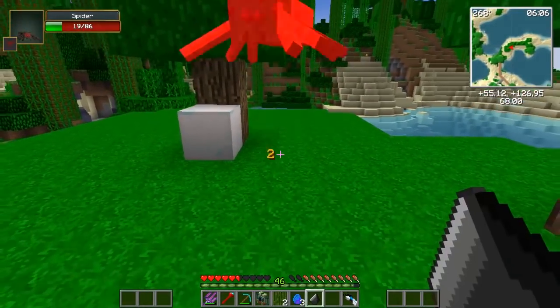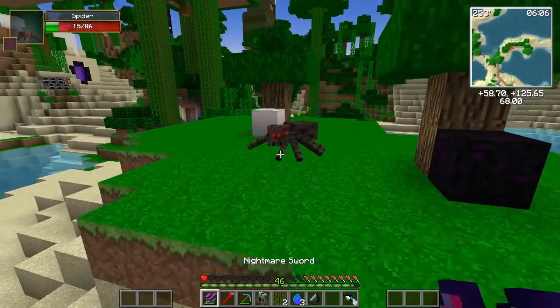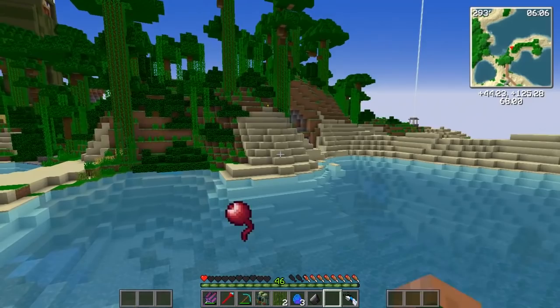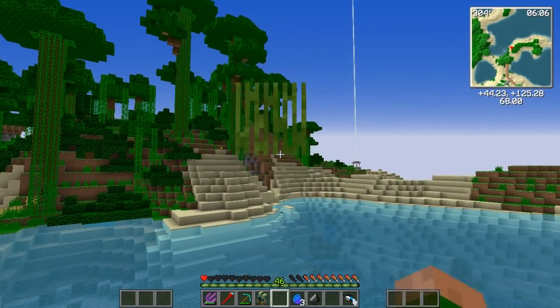I thought you died, Spider. Are you just coming back for more? Wait. Oh, I'm hitting him with coal. I was like, why isn't my nightmare sword doing anything? Oh, it was flint. I was trying to fight him with flint.